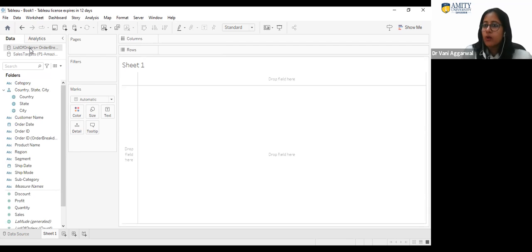Now I'll show you how to create a dual axis chart using this data. Now this data blending and joining is clear. I'll show you how to edit the blend relationship also. So in data joining, basically we drag the sheet. In data blending, we reload the data, if it is from the same table or from a different source table. That depends on your data set, right?